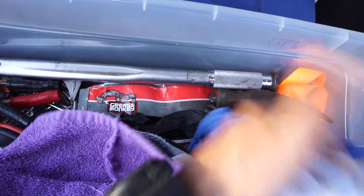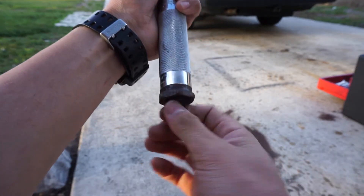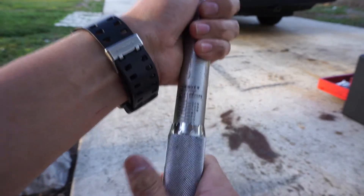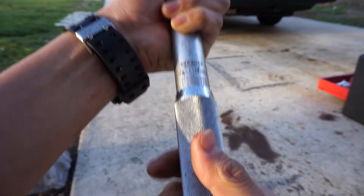I just don't have any trust with auto repair shops because when I first got this car I went to this old shop called Brakes Plus and they completely messed my brakes up. So what I'm going to do now is get my torque wrench out and make sure all my lugs are torqued to at least 90 to 100 foot pounds. I'm going to torque this to 90 foot pounds, loosen up this screw, and tighten — there's 90 right there.